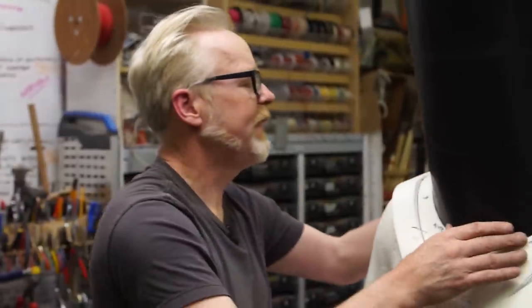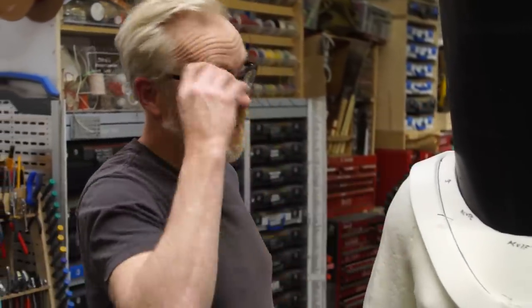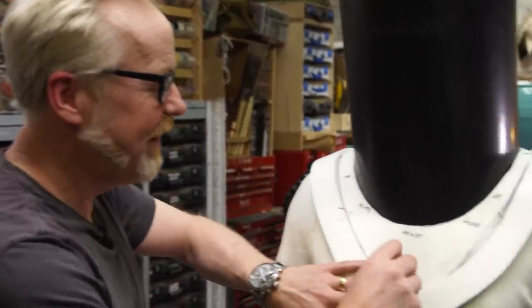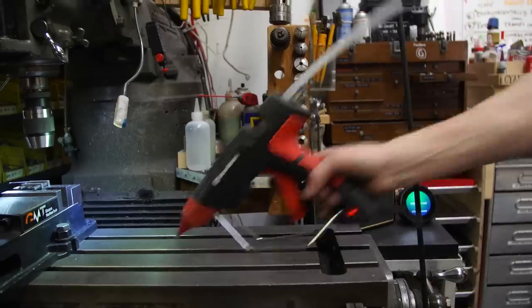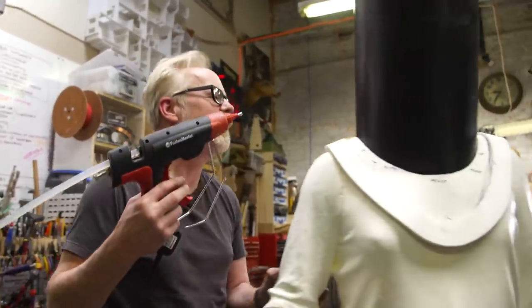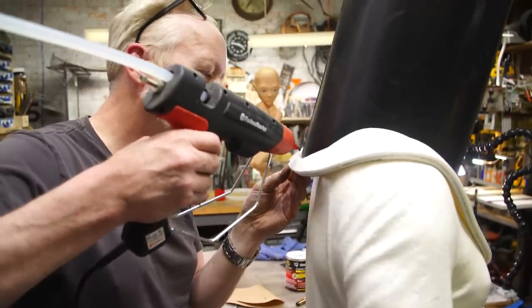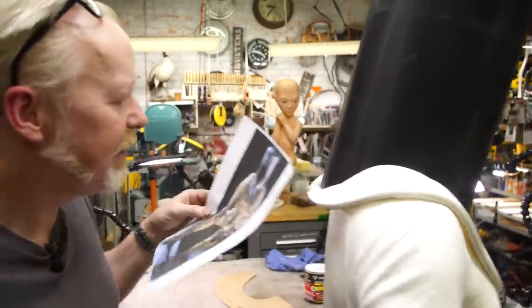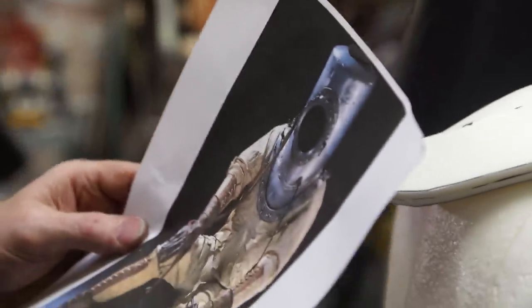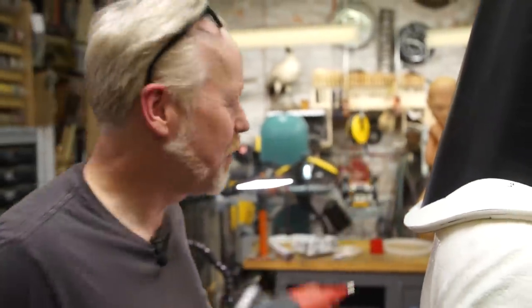Now, the trick is here, it's welded. And this isn't made of aluminum, so how am I gonna weld it? Well, I will show you. This is how I'm making my welds. Yep, hot glue welds. So here's what we're gonna do. We're gonna make it look like a weld. Hold on, let's just see how messy a weld it is. Oh, it's a good and messy weld. That should be fun. Okay, here we go.